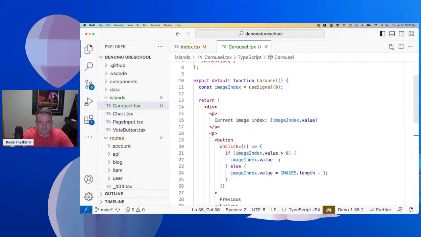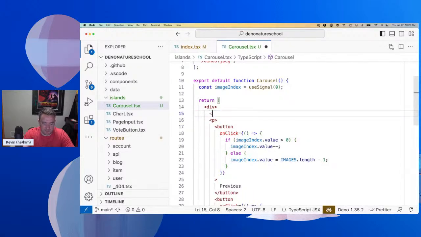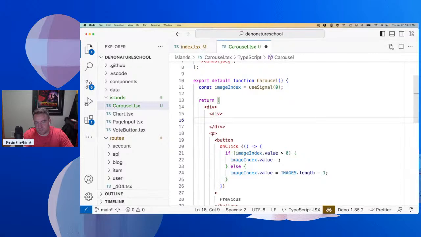So now instead of just having the current image index here, really what we want is probably swapping out an image source, or we could also set a background image of a div. There are obviously a lot of different ways we could approach this from a CSS perspective. One of the nice things about displaying an image as a background image for a div is that when you're trying to make the layout responsive or deal with unequal image sizes, there's stuff you can do with background positioning and covering and filling and what have you that makes the styling a little more predictable.